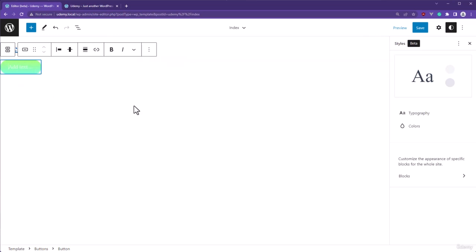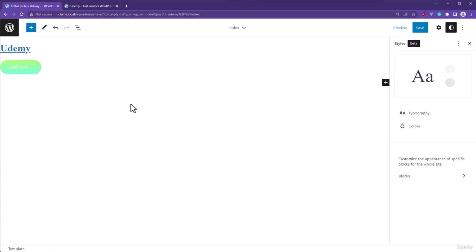Perfect. In my opinion, the gradient doesn't work well for the button. However, I'm going to leave it as the default background color for example purposes. Feel free to remove the gradient from the block. In the next lecture, let's keep applying colors to our elements.